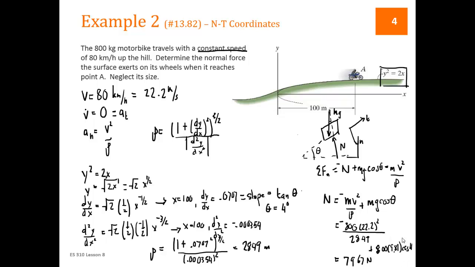So once again we have, well, we didn't use kinematics so much in this one. We've got the force equations here. We had to do some differentiation to deal with the fact that we didn't have a radius of curvature. We had the expression for the curve, so we did some derivatives to do that. We found the slope from those derivatives, and then we found the radius of curvature. And we plugged things in.